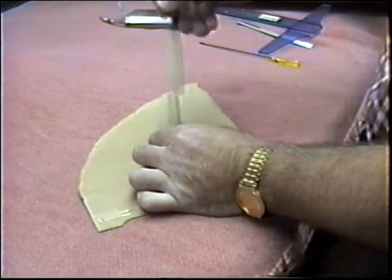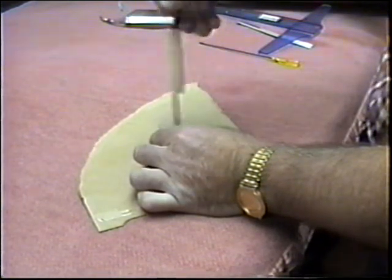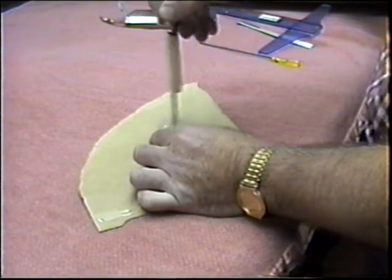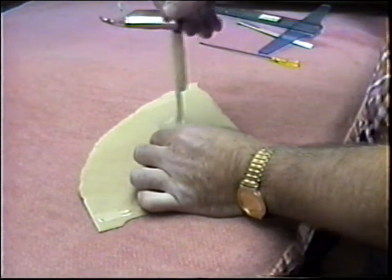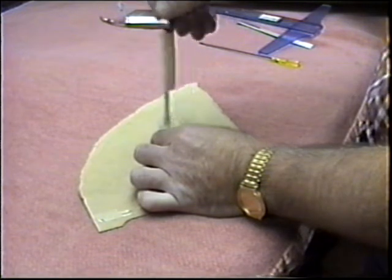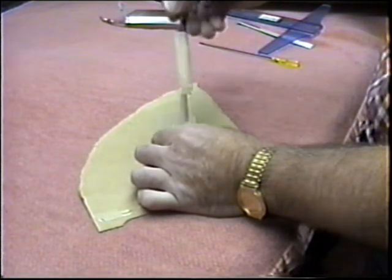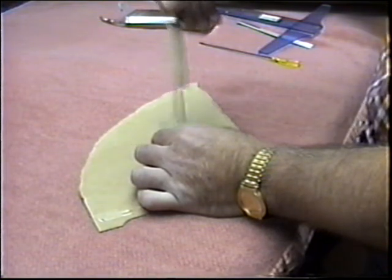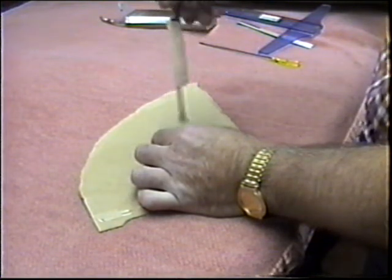And what I'm going to do, I'm going to mix this up. This is the West Systems resin. A little bit of Cabosil to make it a little bit thicker, so it'll get in all the corners and make a good structural bond. This is a different system, huh? Yeah, this is totally different.